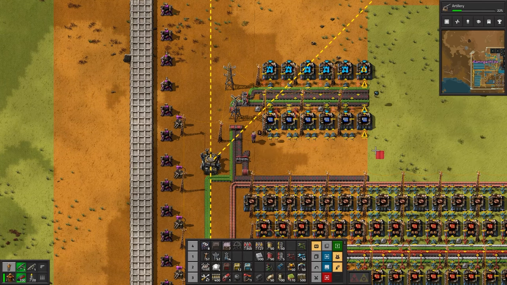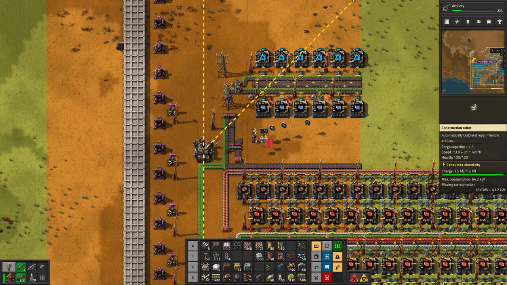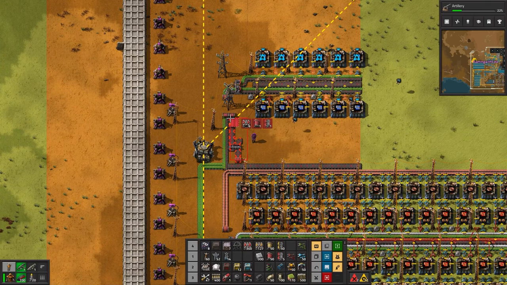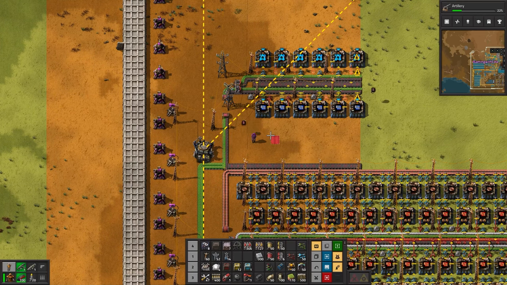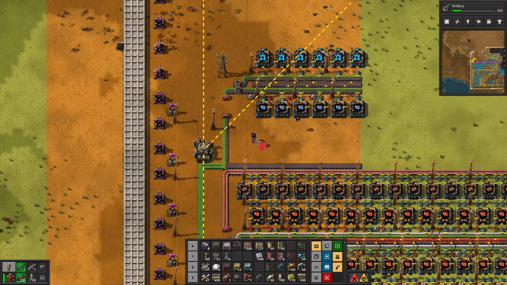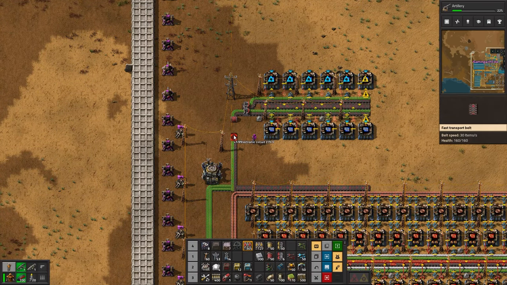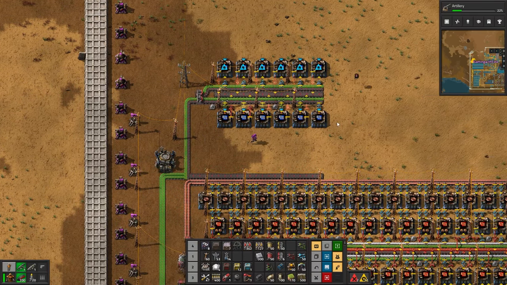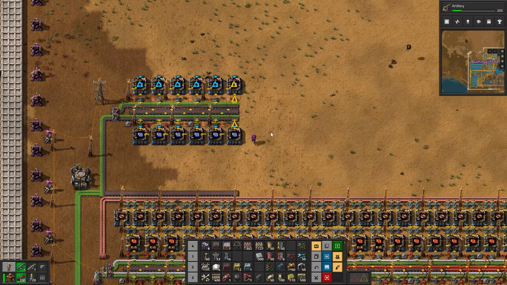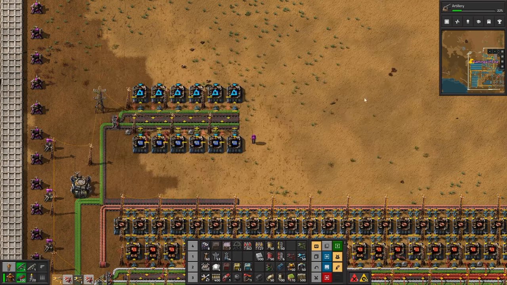Don't need these. Don't need those. Okay, cool. Don't need this. And or this. Or that. Sure. And we can probably put this without an underground. Come on. Straight into there. Cool. So this is my current build for that. Let's make some of those.